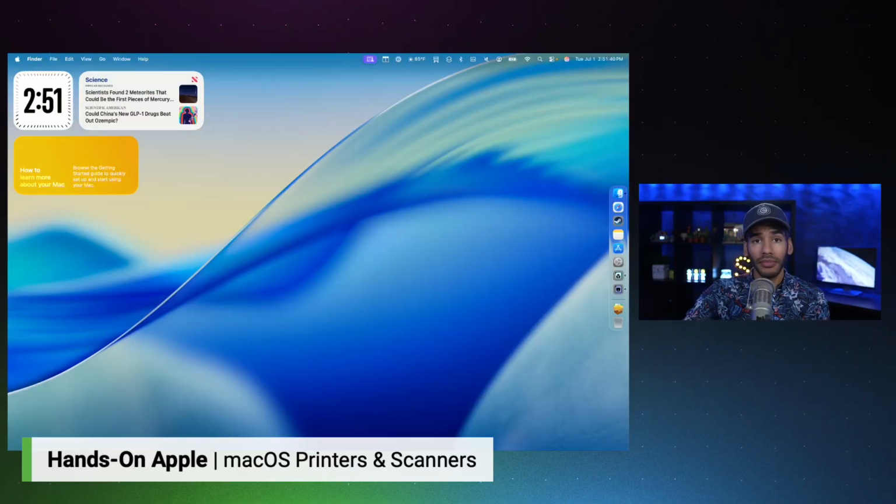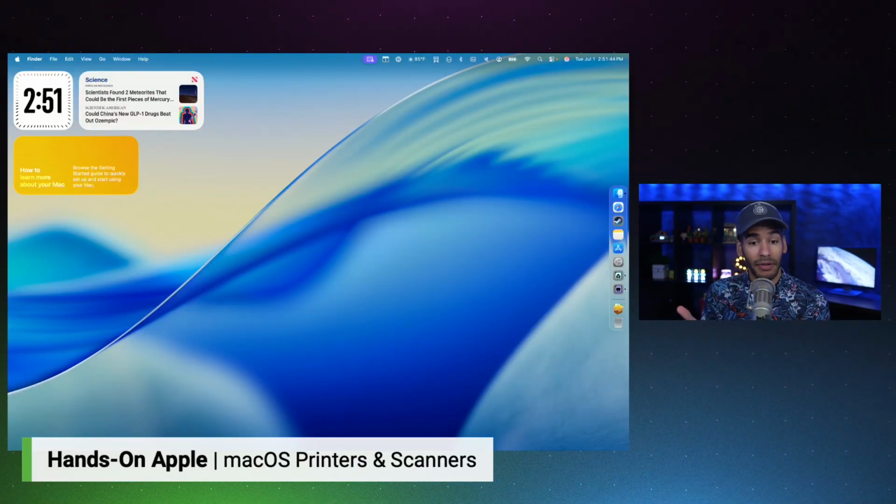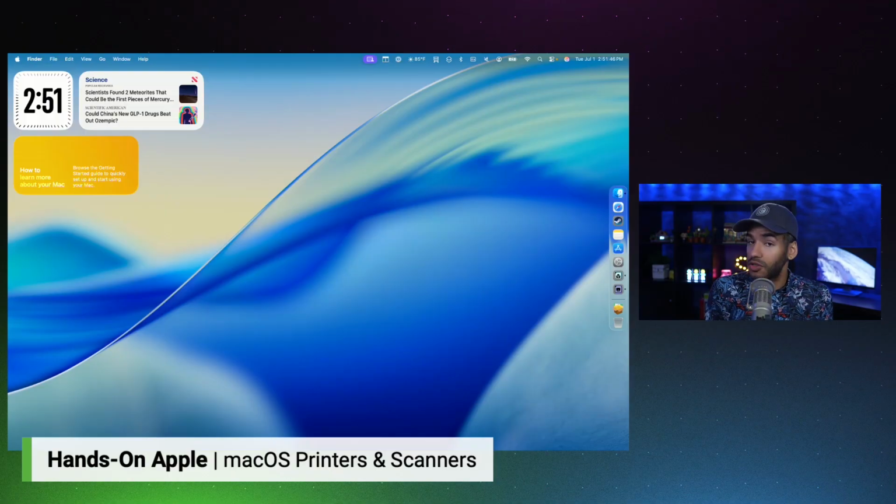So this whole episode is about using the built-in functionality of your Mac to actually get into the printer and change your default password. So let's head over to macOS and take a look. Believe it or not, one of my favorite settings places on macOS is the Printers and Scanners page.